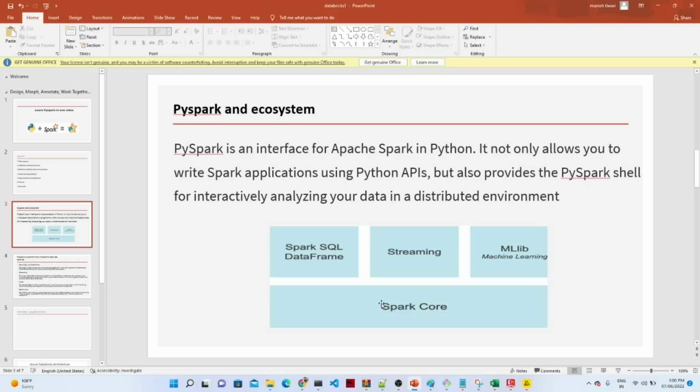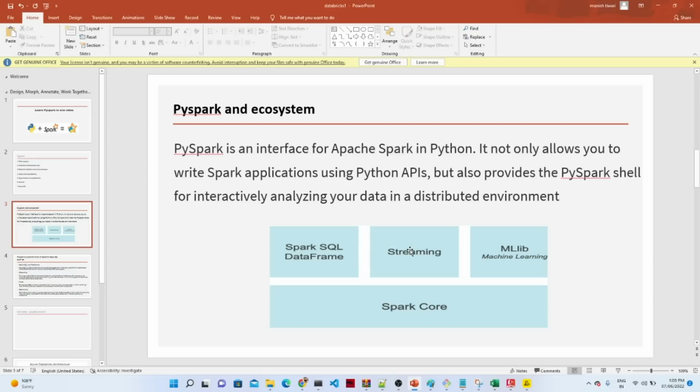But in the next video we will see, architecture-wise, how we can use PySpark. Coming to the ecosystem part, in Spark we get Spark SQL. We can use Spark SQL for processing a huge amount of data. If you already know SQL, you can write the same kind of query, create a data frame out of it, and process the huge amount of data. We will see how we can use Spark SQL.